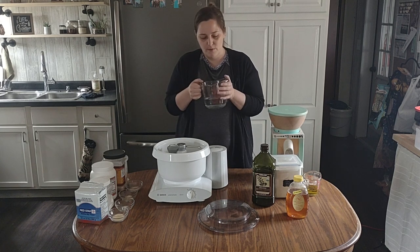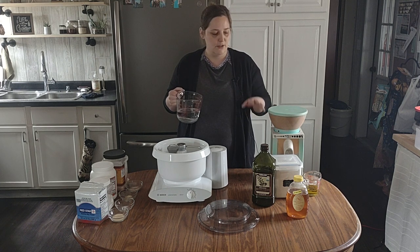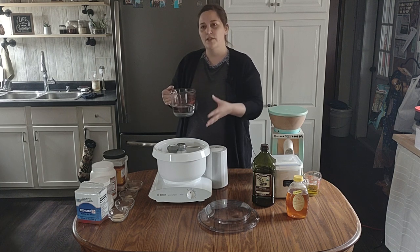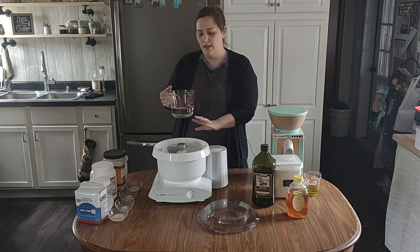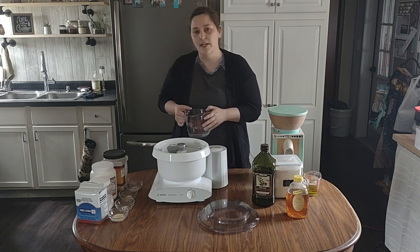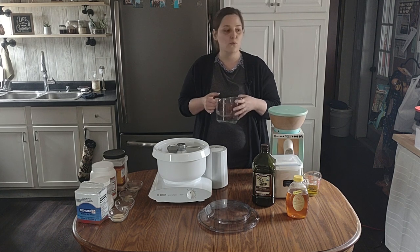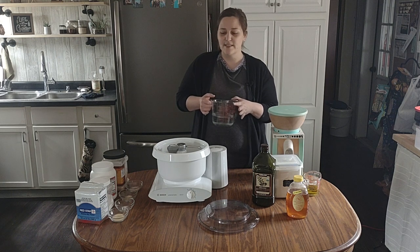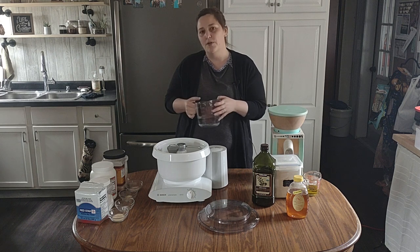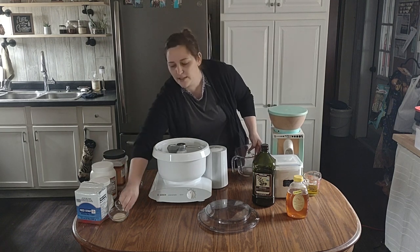I have a cup and a half of water. Some people like to use warm water and I stick with lukewarm, because your flour is warm from the milling process. You don't want to go to the max — it's like 115 degrees Fahrenheit where it starts killing your yeast. I did that once and had no rise. It's heartbreaking because most of the baking time is just waiting for the rise, but we still used it for toast.